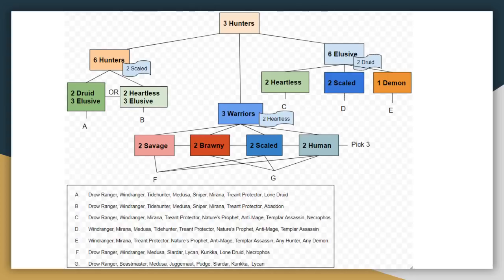As you follow the flowchart, it ends with a letter, and an example of such a build is at the bottom. When you go 6 hunters, here on the left, you'll generally want 2 scaled, picking up Tidehunter and Medusa. But then you have the choice between going for 2 druids, along with 3 elusive, or swapping the druid bonus for the heartless bonus. If you just stick to 3 hunters, over on the 6 elusive side, you will certainly get 2 druids, but then you have the option between getting 2 heartless, 2 scaled, or even the demon bonus.